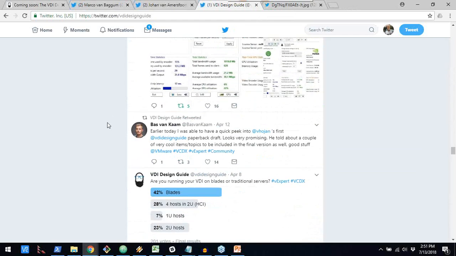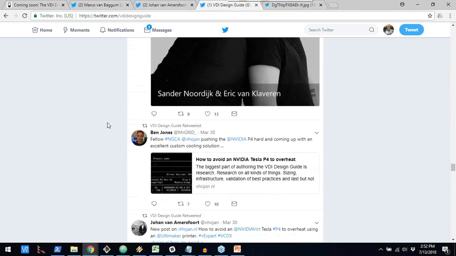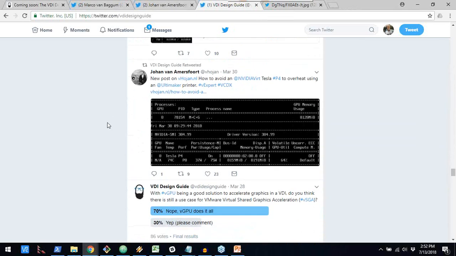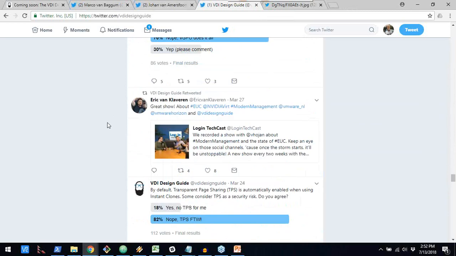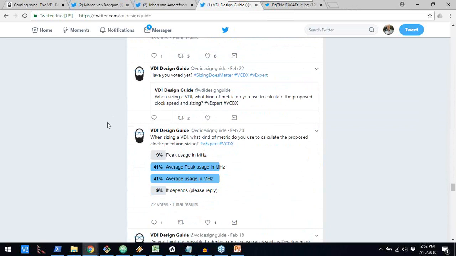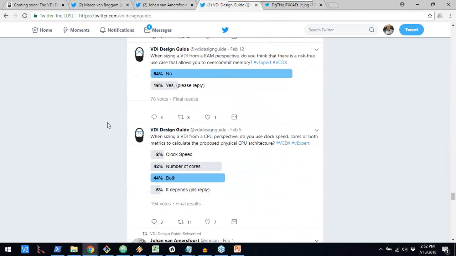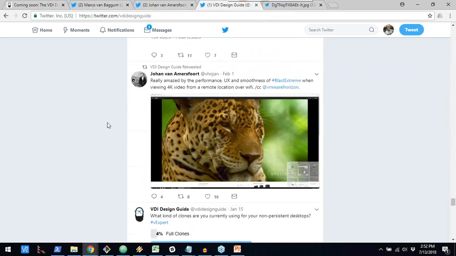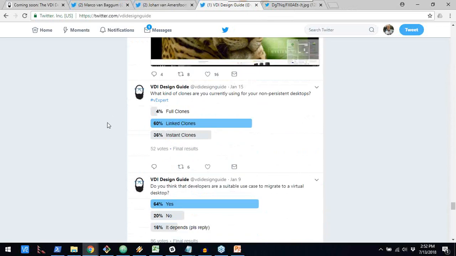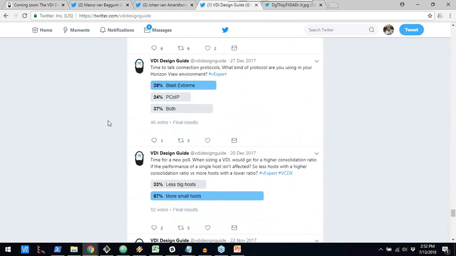Why isn't VMware developing on PCoIP? It's because PCoIP itself is a great connection protocol. It has a complete feature set, and it's logical for VMware to develop on BLAST Extreme to get feature parity, because on certain parts BLAST Extreme does behave better than PCoIP, but from a graphical user experience, to be honest, nothing beats PCoIP.